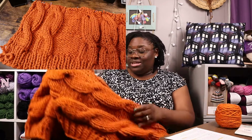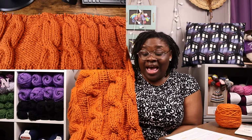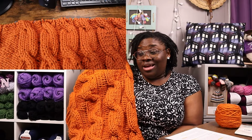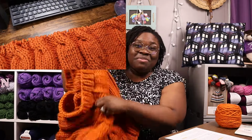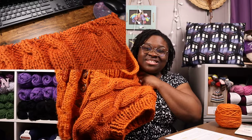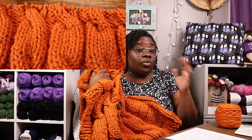Also, if you're someone that needs a good visual, like I mentioned, Ashley does have tutorials. She has tutorials on how to read charts. She has tutorials on how to make cables. This is actually the second garment I've ever made that has cables in it, and it is the first fully charted pattern that I've ever done. So not too bad for a lot of firsts. I'm pretty proud of it. But yeah, she has a lot of great video tutorials to help you out along the way.